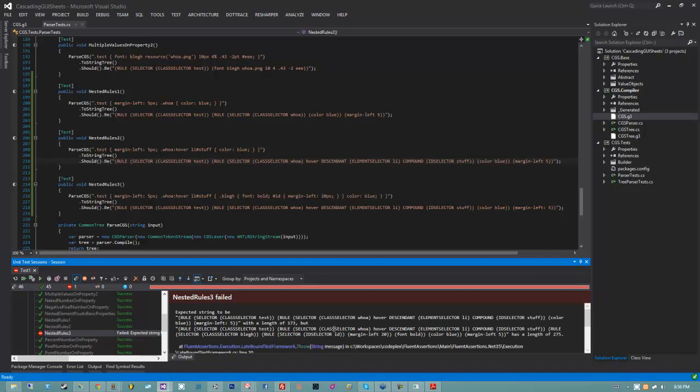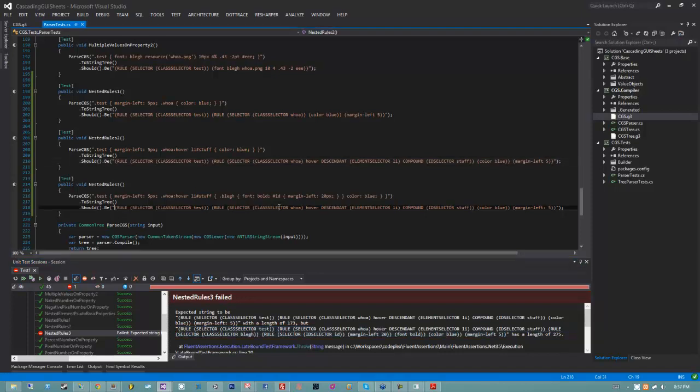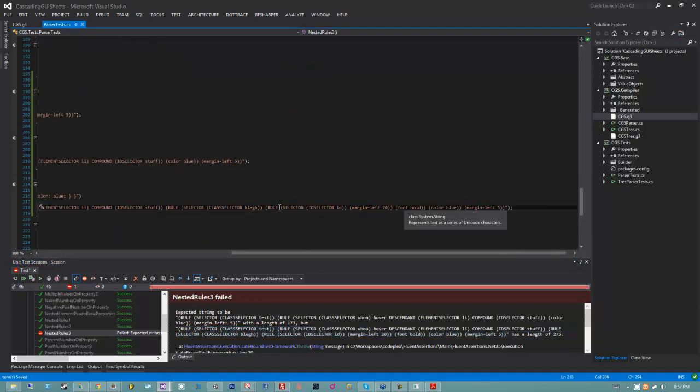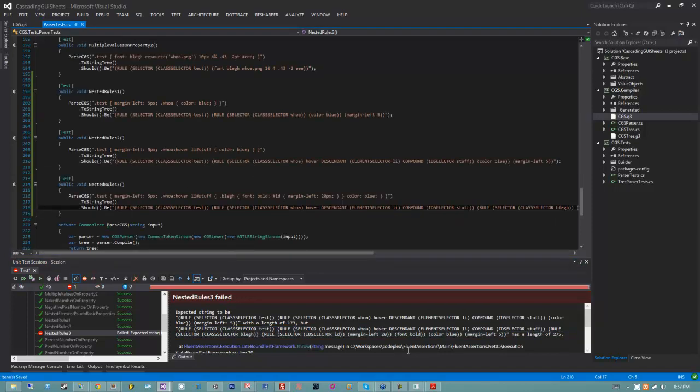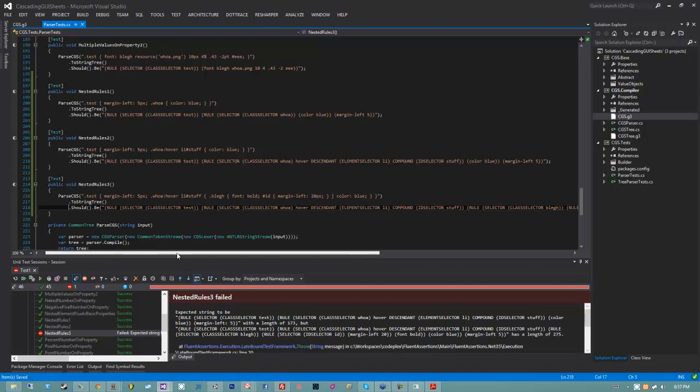So now we have one more. And this one was the one I just absolutely gave up on because it's too long. Let me just copy and paste what it should be right into the test and then look over it by hand and make sure that it's doing what I want it to do.